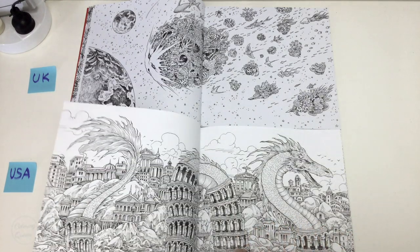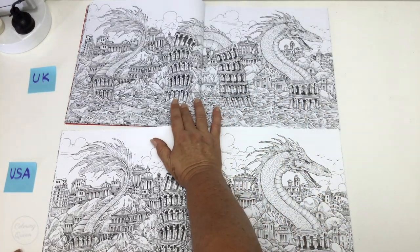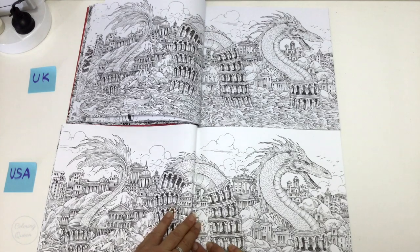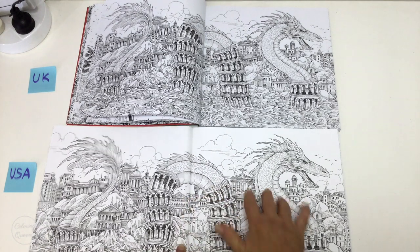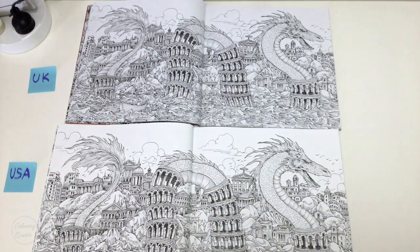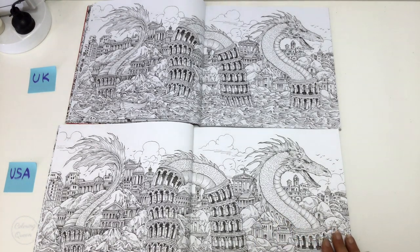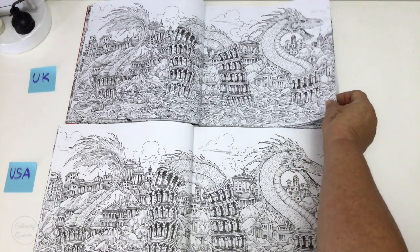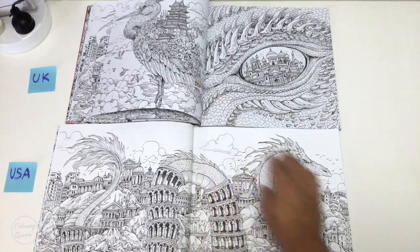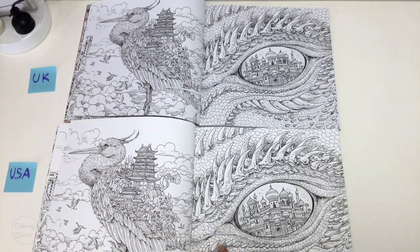The stitching is a glue and stitched binding. On the US edition it's still not laying down flat because it's relatively new — I've only had it a couple of days. I suspect the US one is stitched but I can't find the actual stitches; they seem hidden within the seam. Whereas on the UK one I was able to find the stitch. It seems to have like an invisible binding on the US edition.